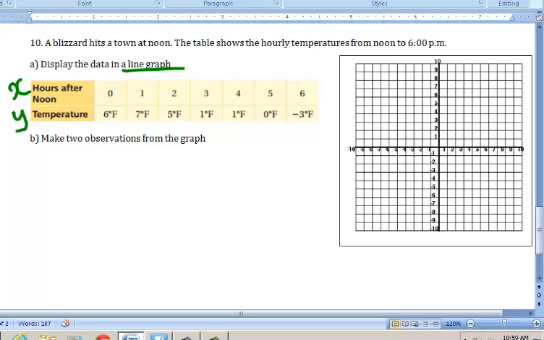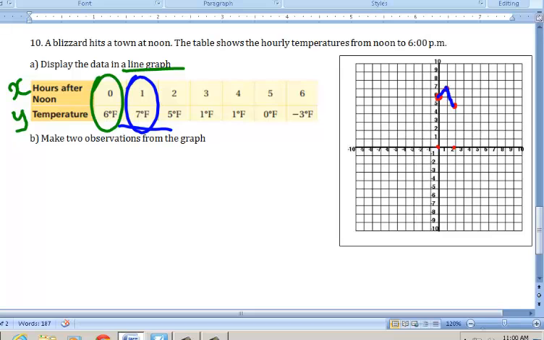Let's go ahead. So 0, 6, that's the ordered pair. That's one ordered pair. The second ordered pair is 1, 7, so on and so forth. Let's go ahead and do it. 0, 6. So I'm at 0, but then I moved up 6. That's my first one. My second ordered pair is 1, 7. So I'm at 1. I go up 7. That's 7. And then 2. And then 5. Now, since they asked us to make a line graph, I'm just going to go ahead and connect these 3 points, in the order that's given.